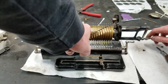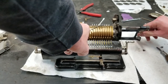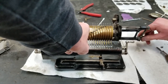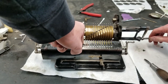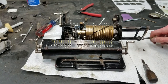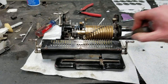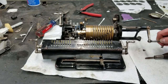Alright, so it goes to 1. I'll go back to 0. Not really. Is that because of this thing? Yeah, I think it's because of this. Yeah, that was it. This is not going to be easy to test like this. So I think the timing is off, because if I go to 1, it's fine. I try to go backwards to 9. What? Yeah.